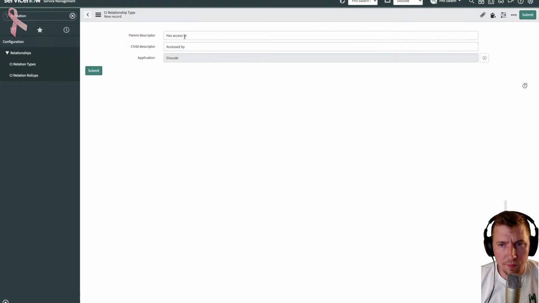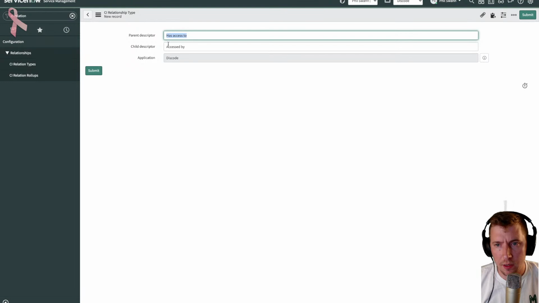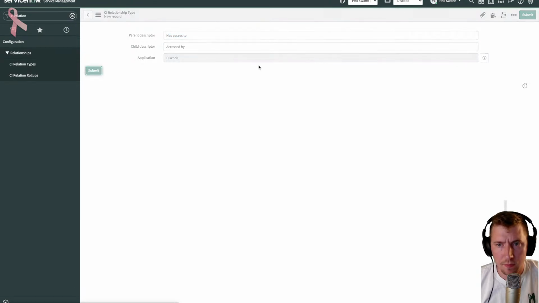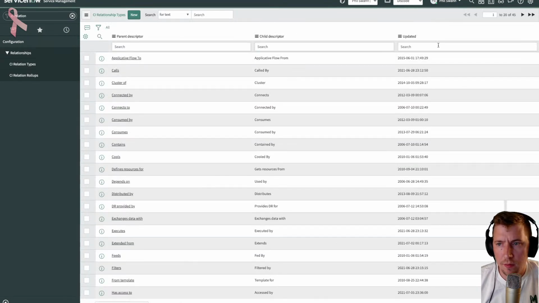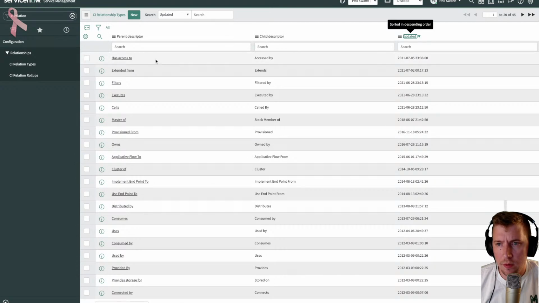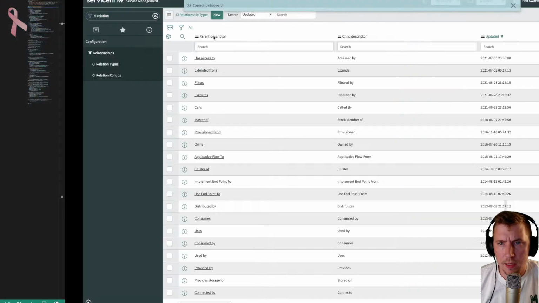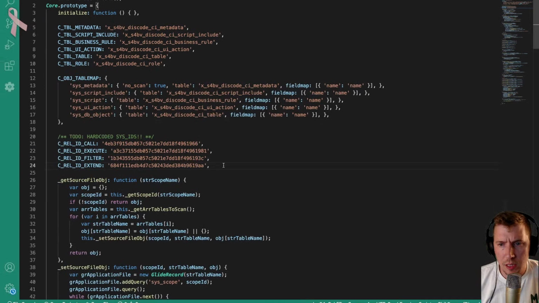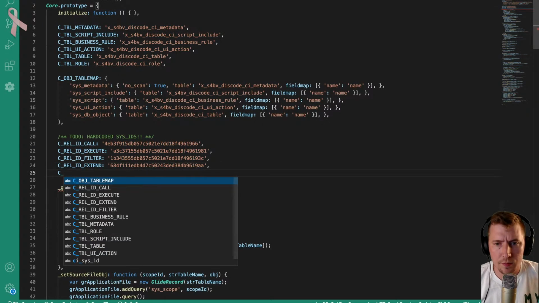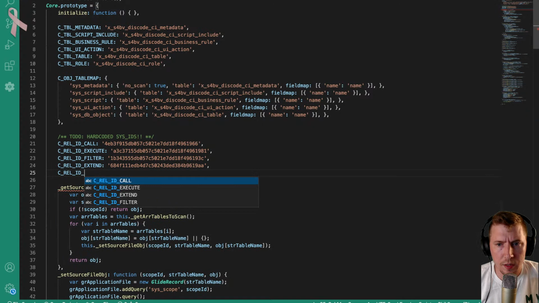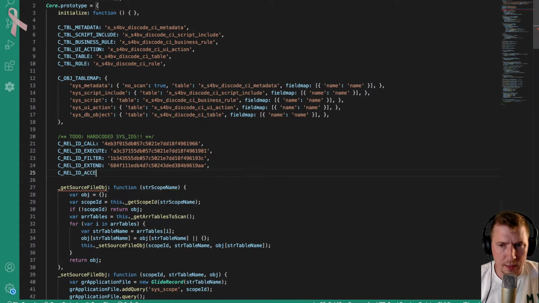And you could even read, write, like can read, can write, can delete, something like that. So just created that one, so I'm going to copy that sysID. Like I say, I'm just hard coding them for now. So C for constant relationship ID access.